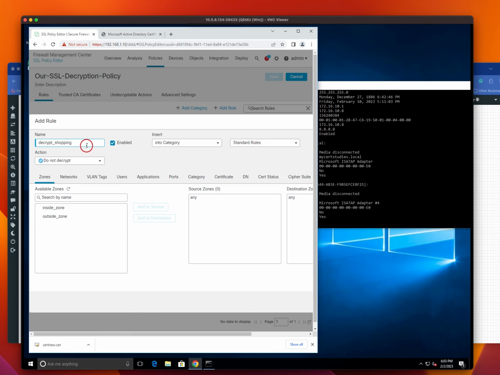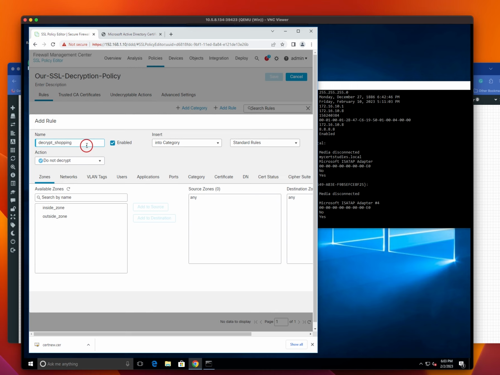And for here, we're going to go to decrypt and resign. Basically, for any type of site associated with shopping, your FMC will act as a man in the middle and decrypt that traffic so it can inspect it.